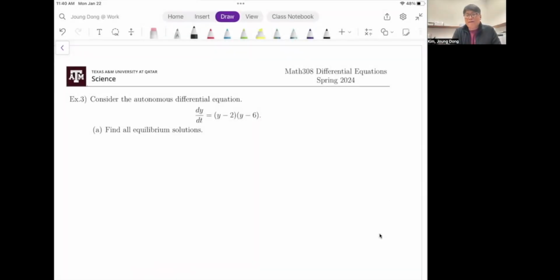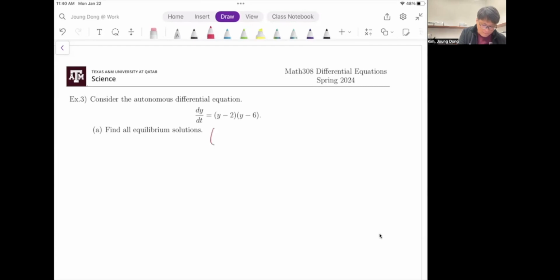This is a first order differential equation. Unfortunately, it's not linear. It is non-linear, but it is autonomous because you can find just the dependent variable on your right-hand side. There is no t. Then the first step for the phase line portrait is to start from finding the equilibrium solution or the critical number. How can you do it?